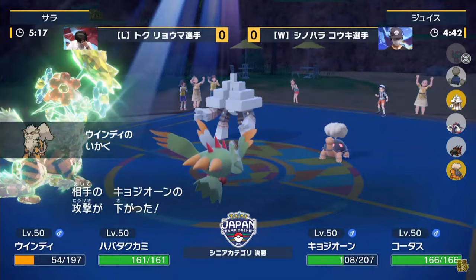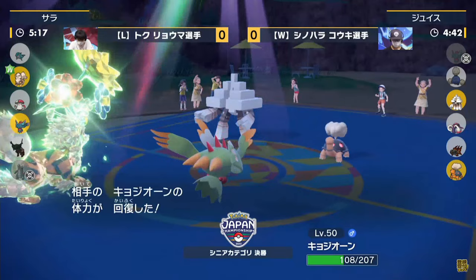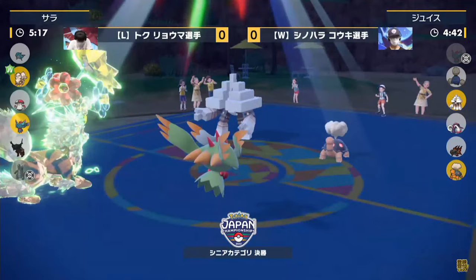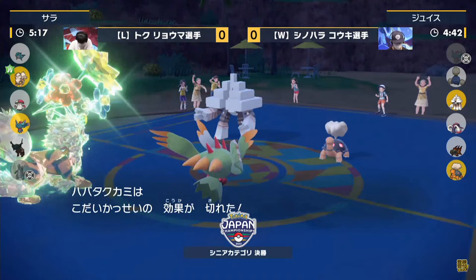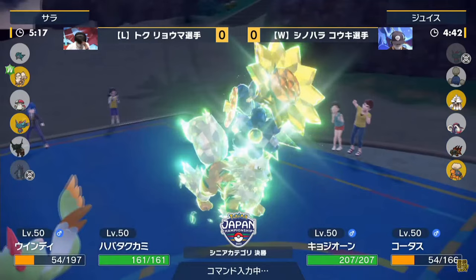Oh, they Moonblast the Torkoal. Garga gets a free turn, gets a Recover off. That is absolutely huge. Garga at full. We see the Yawn on Flutter too. Flutter falls asleep, you know, that's kind of game, honestly. So Torkoal can just go for an Overheat now at minus 4 and look for some big damage. You can have the Salt Cure on the target too.